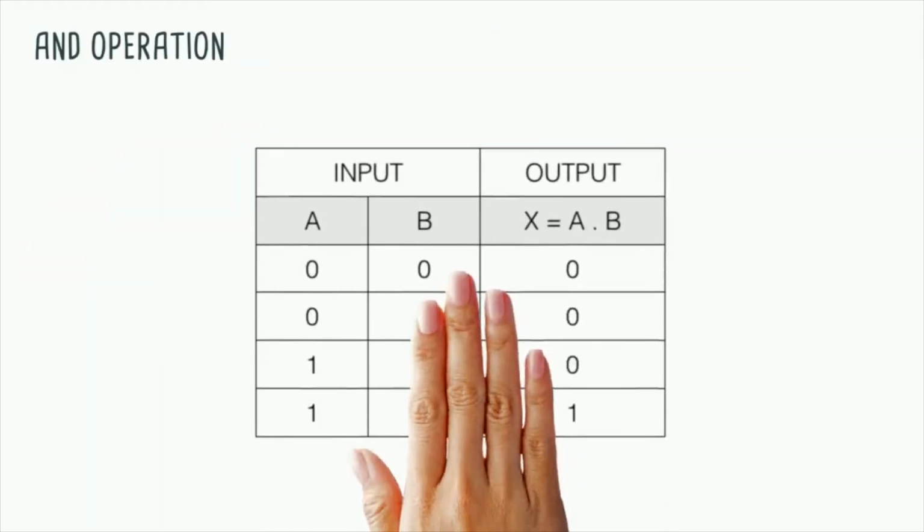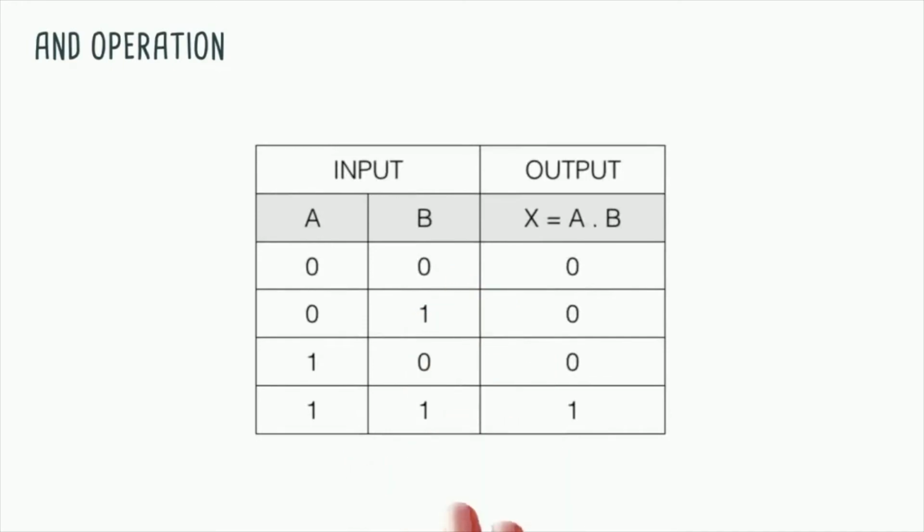Before we start calculating the network address, let's quickly recap on the AND operation of binary numbers. Given two input bits of binary numbers, a 0 AND with a 0 gives us an output 0. A 0 AND with a 1 gives output 0. 1 AND with 0 gives output 0. 1 AND with 1 gives output 1. So, in the AND operation, only two 1s will give us an output of 1.